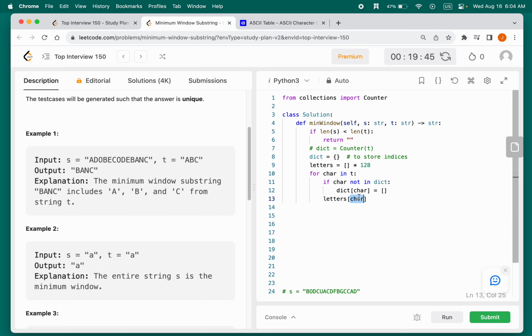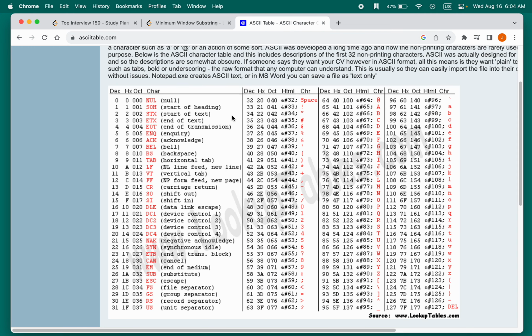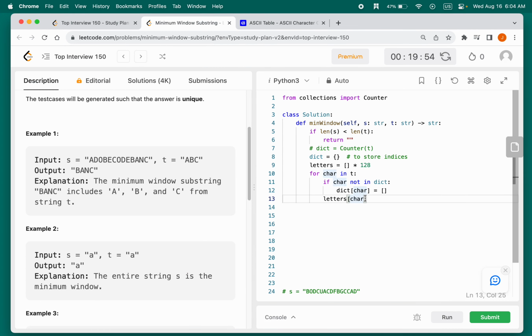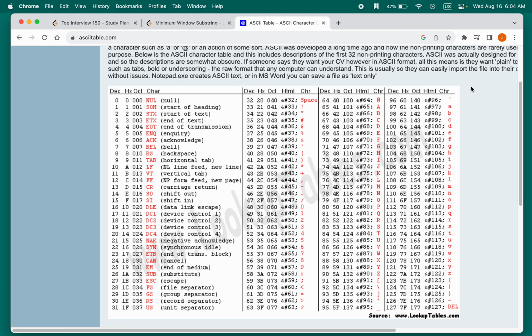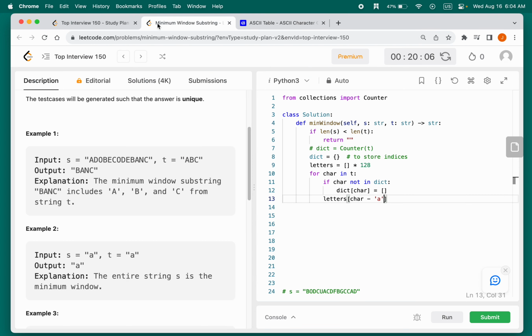So I'm hoping this will just give us the index right away. Let's see if that works. So usually we do something like that, which will give us, if A is at position 97, then if it's B, it will give us 1. If it's C, it will give us 2, and so on.